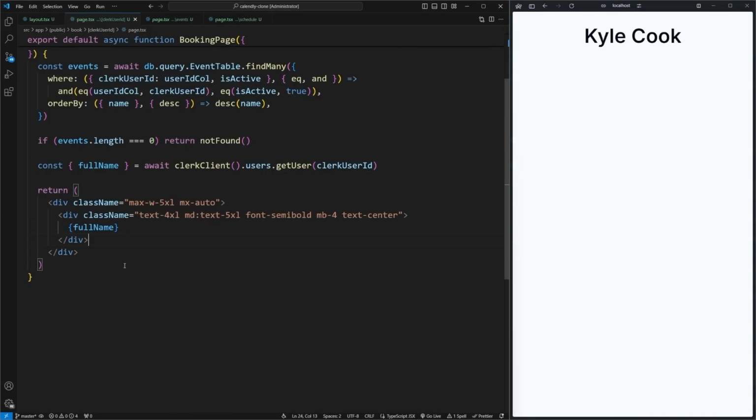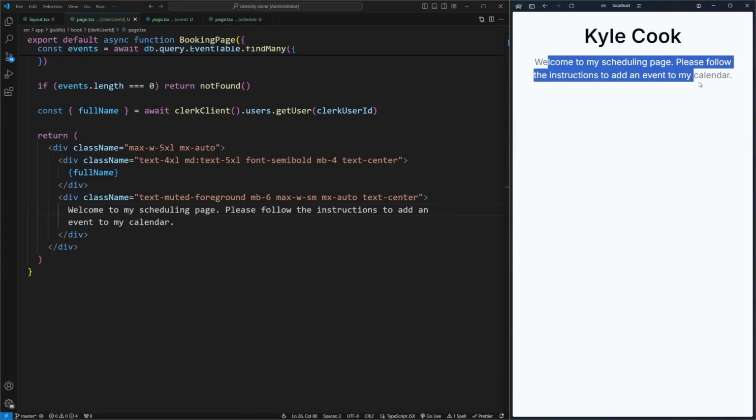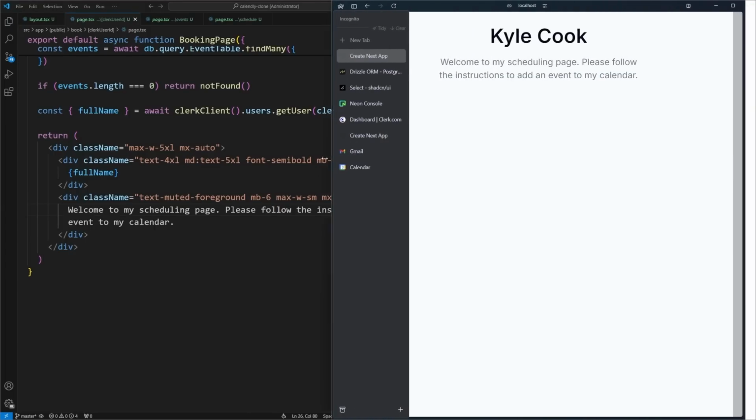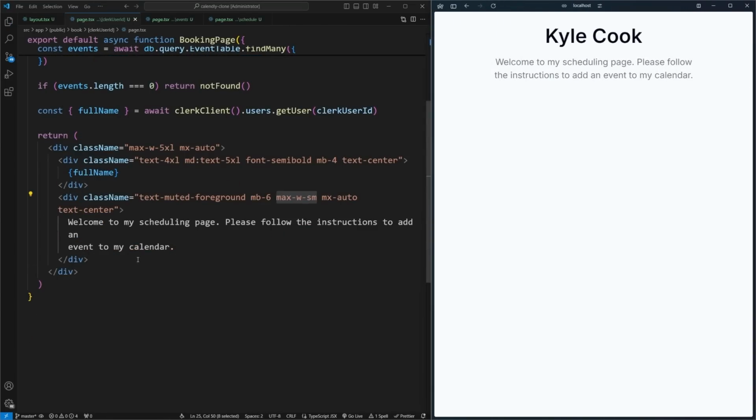Next, I'm going to add a little miniature description. All I'm doing is making it slightly muted for the text, adding a little bit of spacing on the bottom and making it so that it's not super wide. If we give that a save, you can see it shows all of my text right here. And the reason I made it not super wide is so on large screen sizes, it doesn't stretch, because obviously if I remove this, you can see it gets really wide, doesn't look super great. So making it a little bit skinnier is exactly what we want.